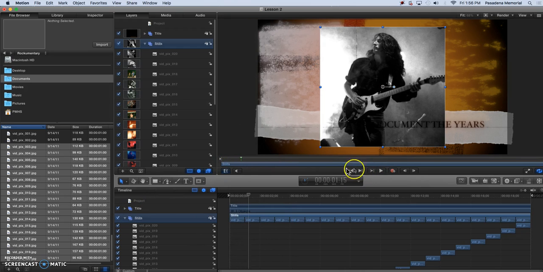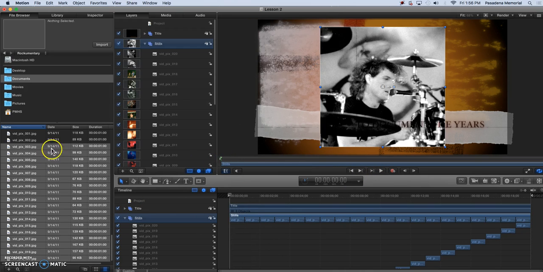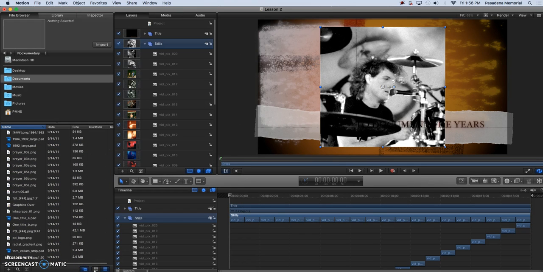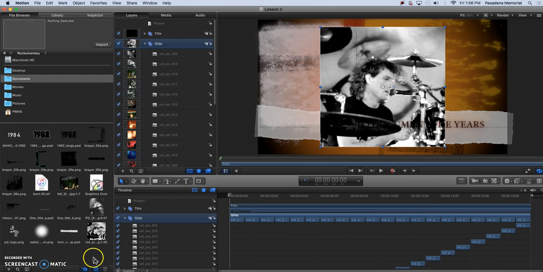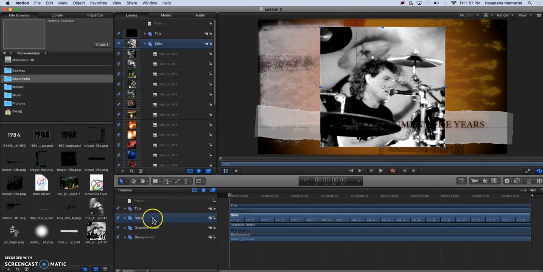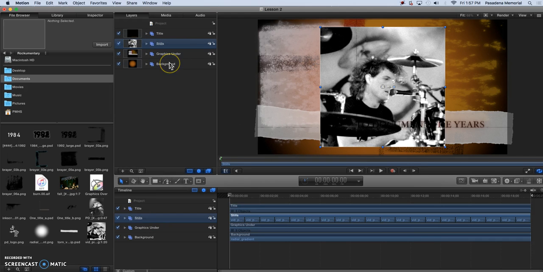So we're going to pause this, and let's take this back to the beginning. And just for simplicity's sake, let's condense these down and go back to our pictures. And as we're working with these, let's go ahead and close our stills group in our timeline and our stills group in our layers section. And we still want the layers section selected, we just don't want to see all 20 pictures at once because we want to affect the group as a whole, all at once.